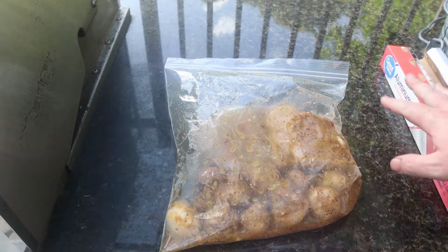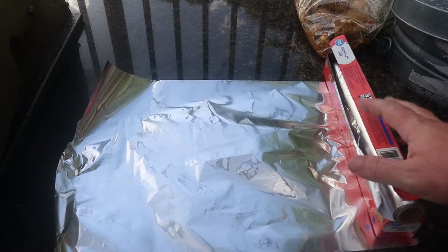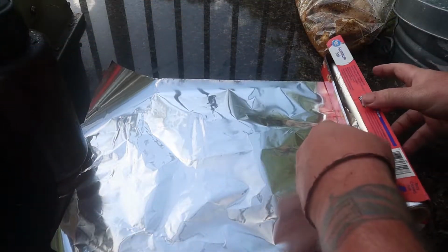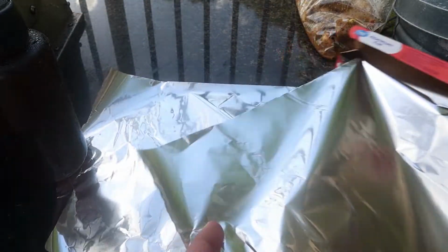So this has been marinating all night, right, which is really good. Just the smell of it is great. Now get you some aluminum foil. We're going to make this an aluminum foil pan. Now you can use pre-made pans. You can use the glass pans as long as you're willing to put it in the grill. But when I do it out here, I just do it with the disposable recyclable stuff.